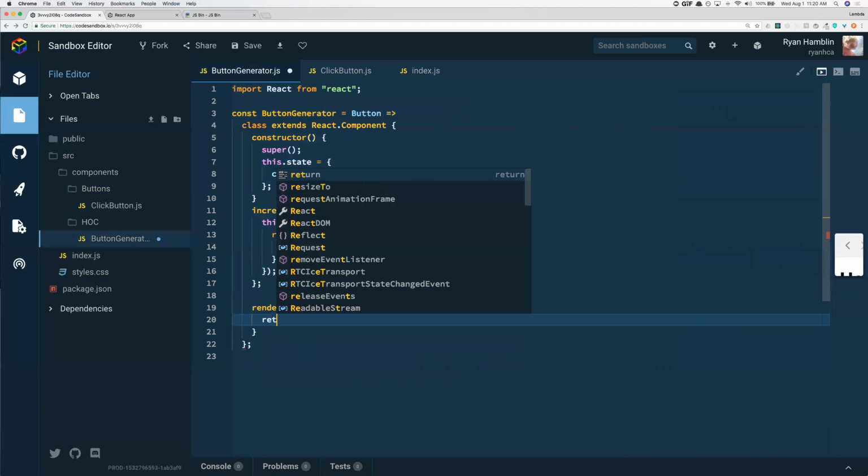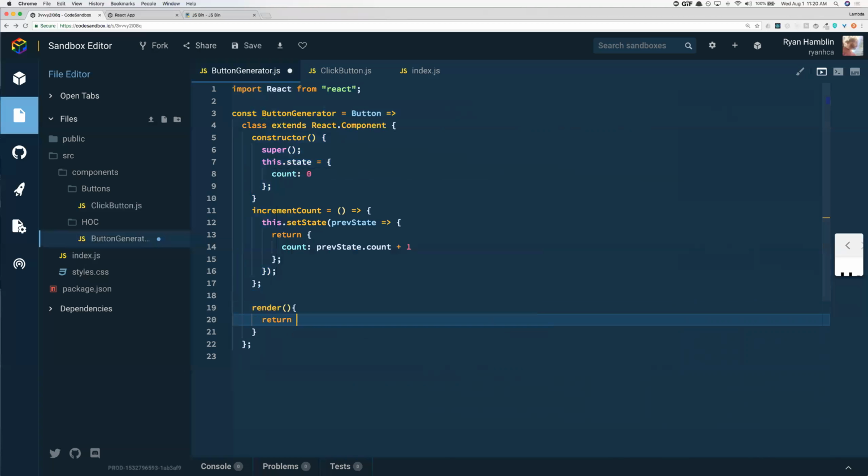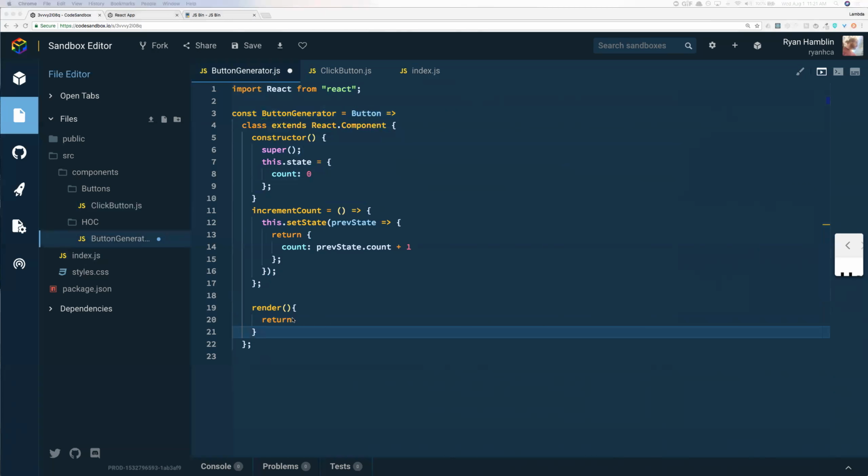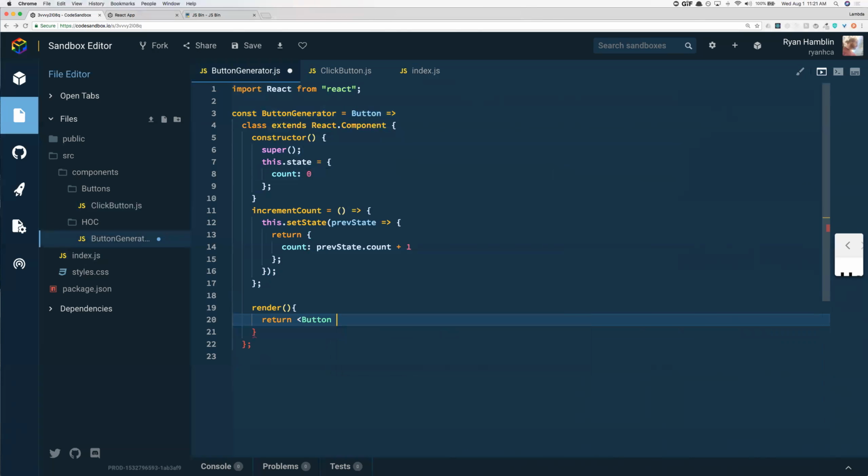And guess what we're going to render? Does anyone want to venture a guess? It's going to be click button, right? Because we're going to pass click button to this component. Kyrie got it, the capital Button. But yeah, we're just going to simply render this button that we pass to our button generator. So when we return from our render, all we need to do is return button.